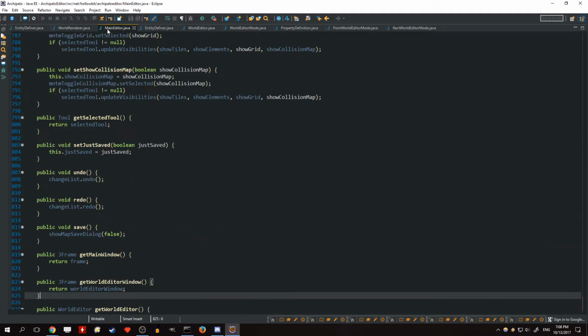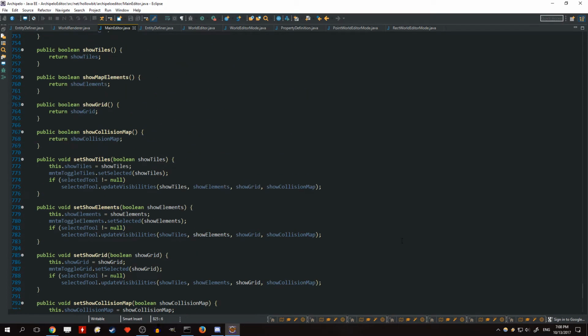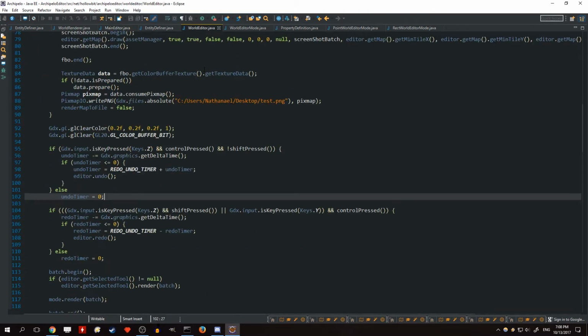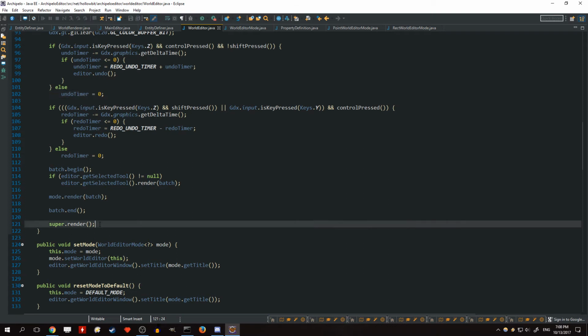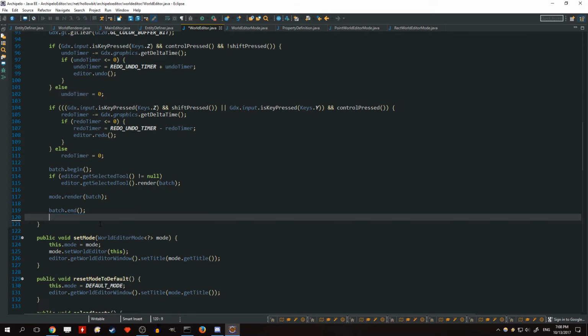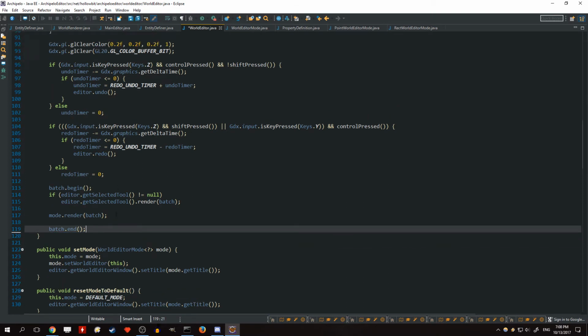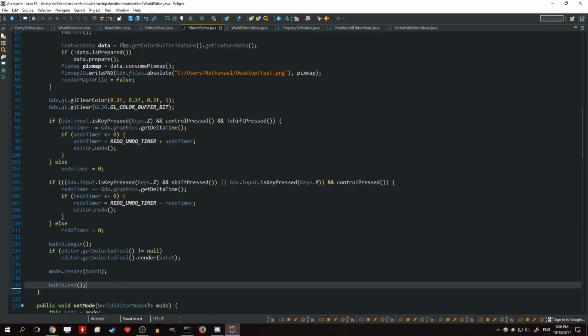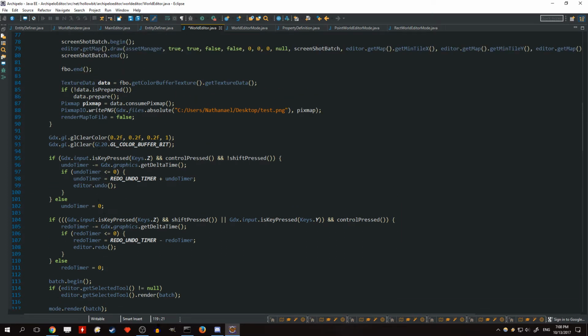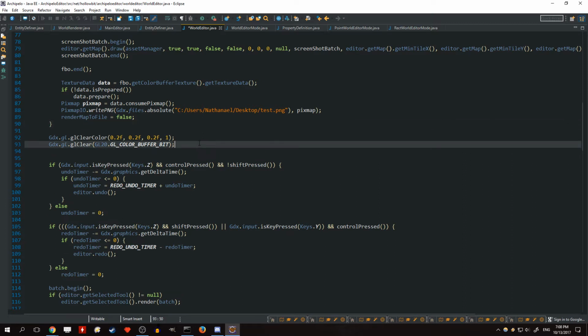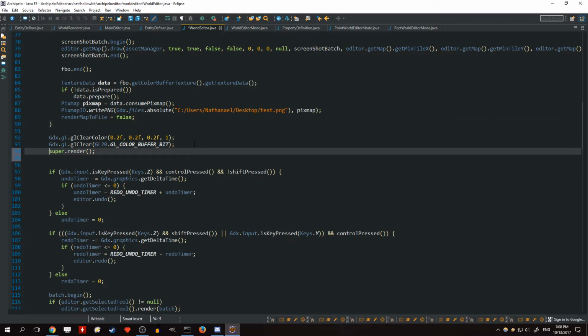Okay, so yeah, now this thing is doing that. I'm also going to have to change something in here quick, because right now the map is being rendered over everything else, so essentially you don't really see anything, which is not very good. And the map should be rendered here.